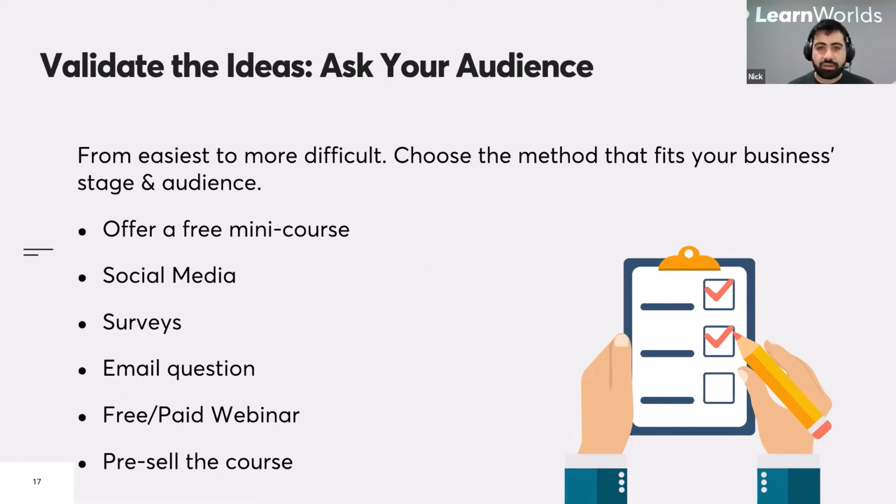Are they interested? Are they going to sign up to the free mini course? What feedback are you getting from that? And ask them if they're willing to pay for the full course after they join the free mini course. A lot of people joining free courses will not really interact. You might have a 5% or 10% engagement, people coming back to check the course. So if you have 10 or 20 or 30 people, you have 3 people that are engaged.